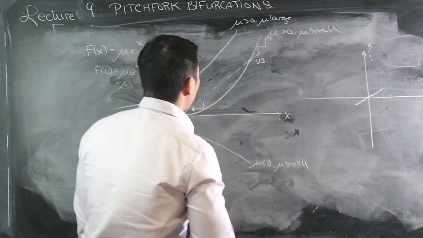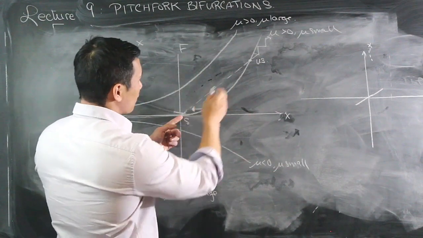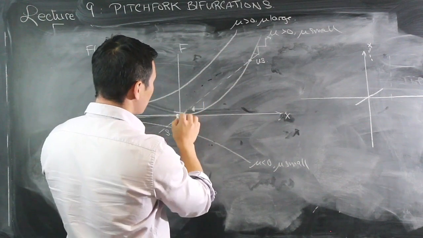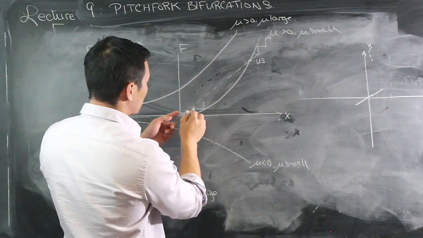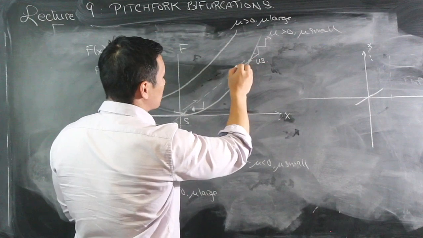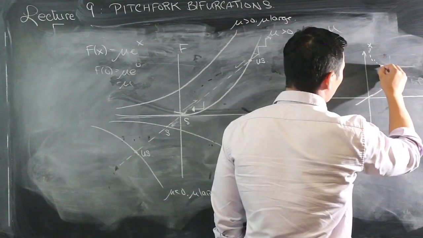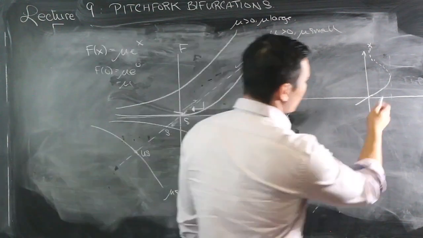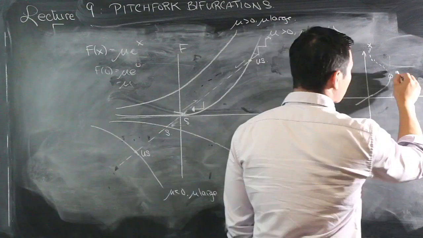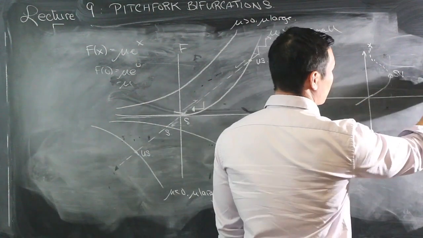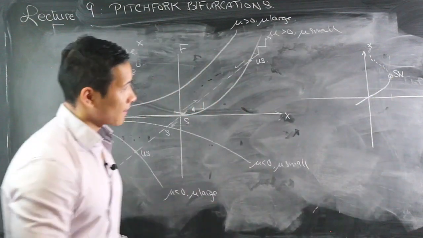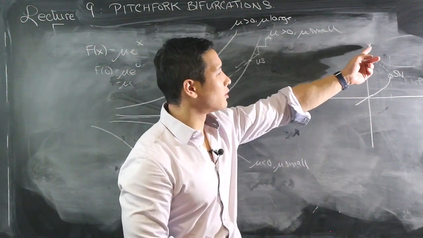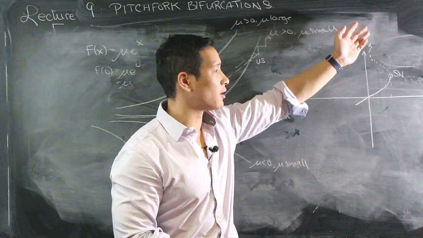Okay? This is harder to see, but the other thing you would argue is that as this curve moves up, this intersection point, the one that was really close to the origin, will creep towards the right, whereas this one will creep towards the left, and these two will join together. See? So this is a bifurcation point, and it's got to be a saddle node bifurcation point because you have 0 on the right and 2 on the left. You don't know the particular shape of the graph, but you at least know that it's got a dashed line way up at infinity, and you fill in the rest of the curve.